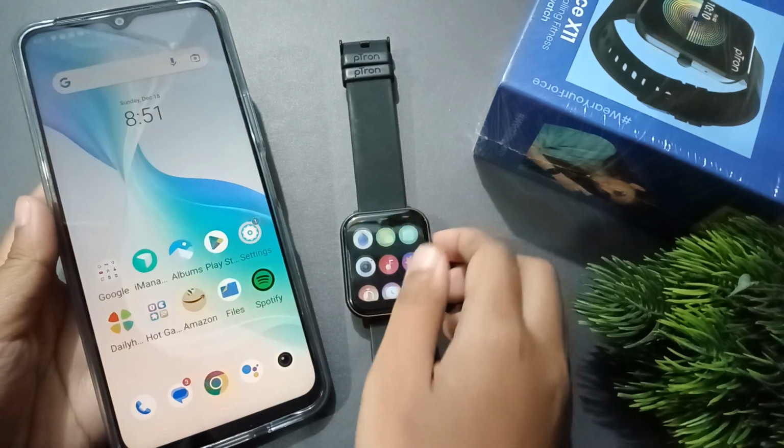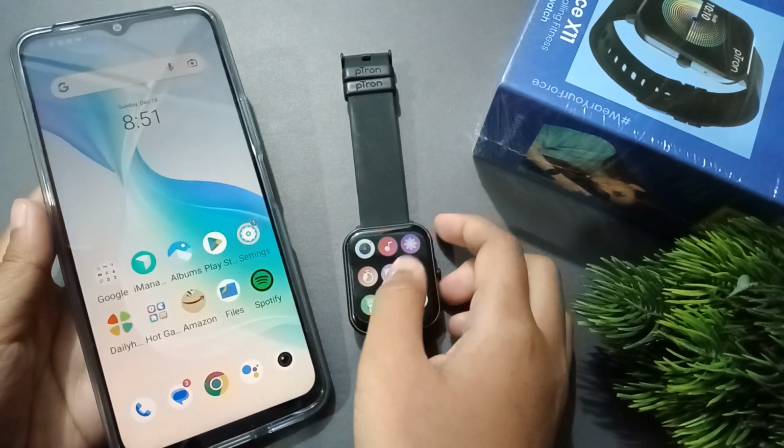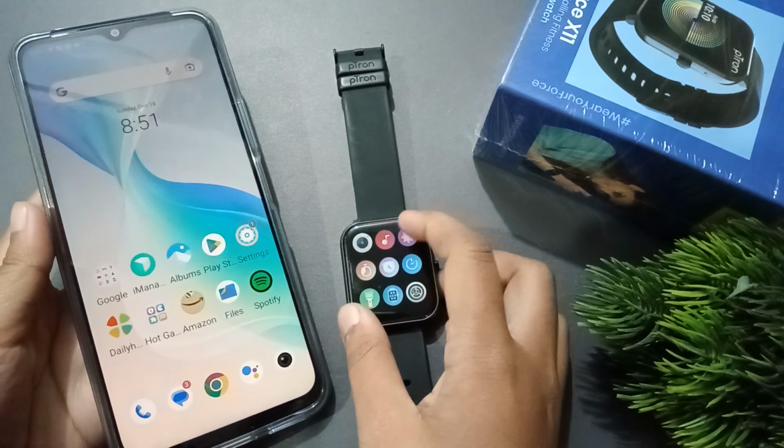Friends, today in this video I'm going to show you how to unpair the pTron smartwatch audio from a Vivo mobile phone.